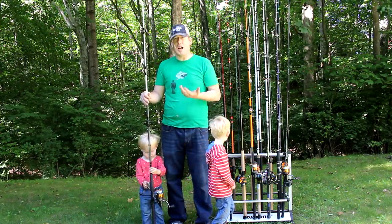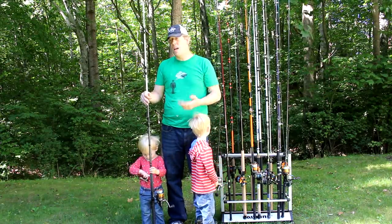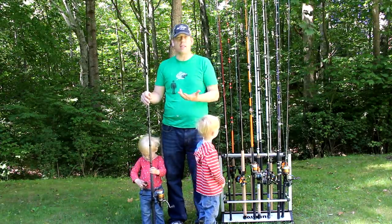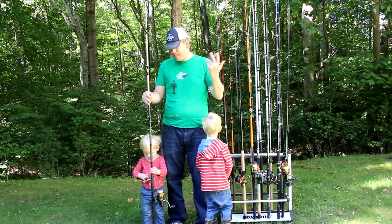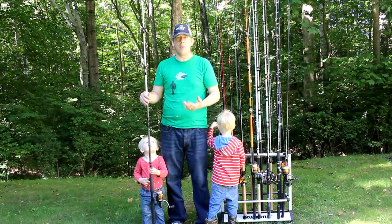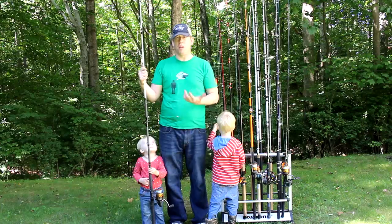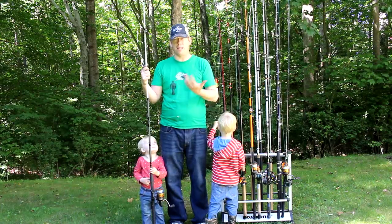The problem is I've had this rod for only a couple of months. I've taken it out one time and it's already broken — I cannot get the light to turn on at all. I've tried new batteries and everything, and it just doesn't work. That's kind of a big disappointment, and I've heard complaints from other people who've had problems with the electronics in this as well.